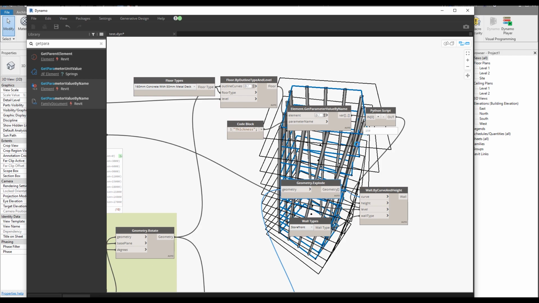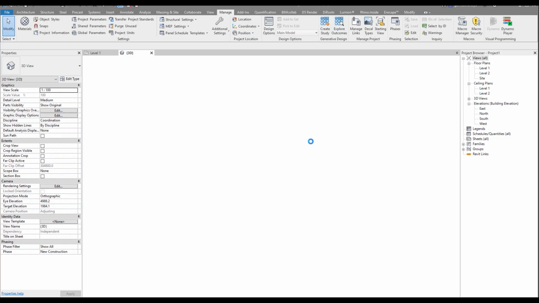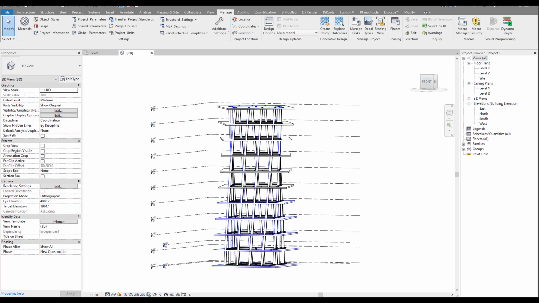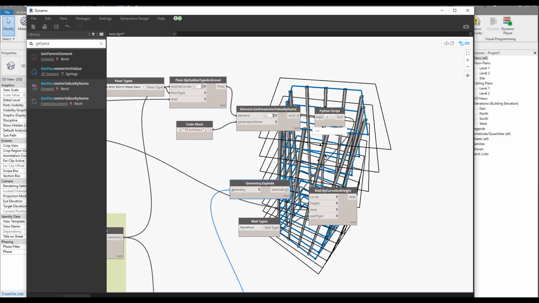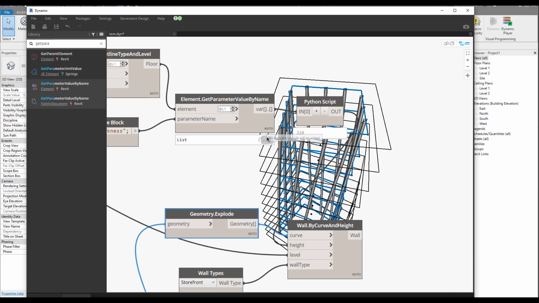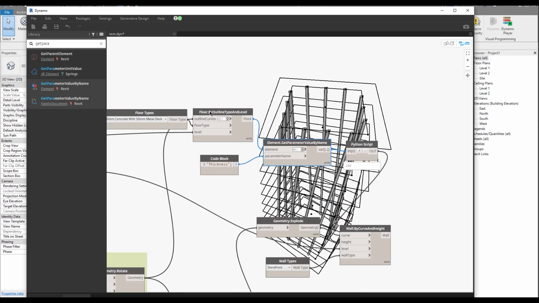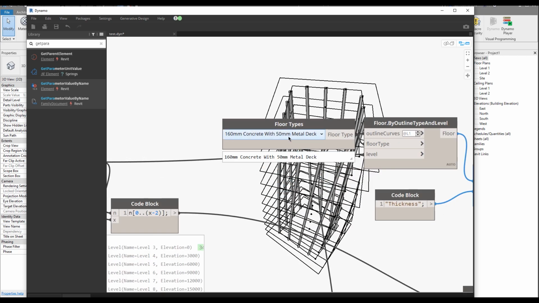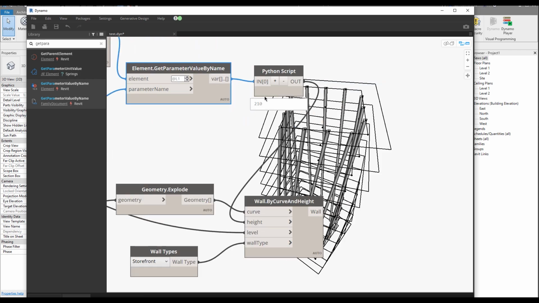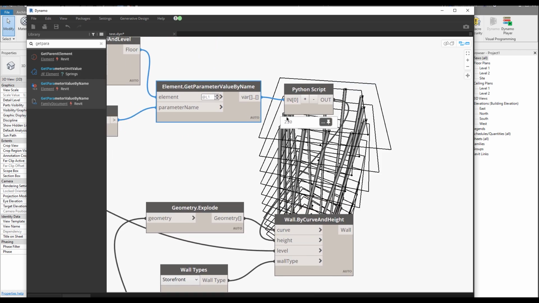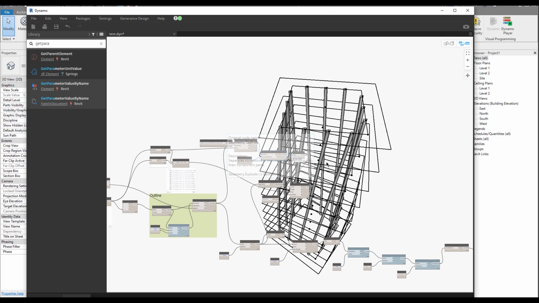Let's wait, because now all our levels are reconfigured. Few seconds. Yeah, it's changed. And as you can see, actually it's not 150, it's 210. Yeah, it's exactly 210 as you can see. And it was automatically changed. I forgot here's 160 concrete with 50 metal deck. So as you can see, I didn't mention the 50 metal deck, but we get exactly the right parameters from the element, and it's here. So now you can say it's working automatically.